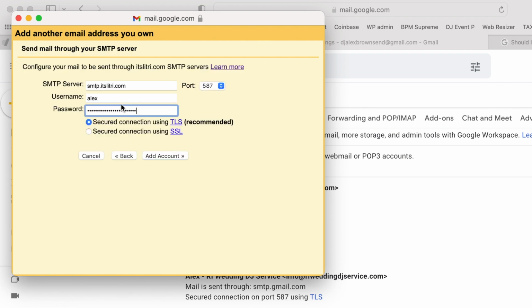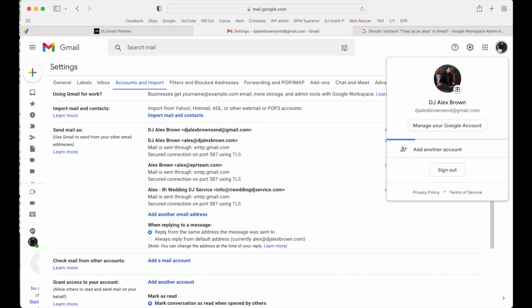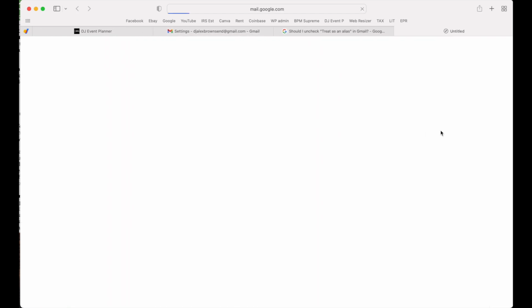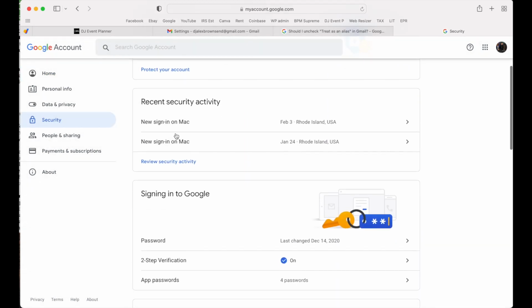And then now what we're going to do is put in the Gmail address that we're using, not the new address that we're making. And we're going to put in the SMTP server as smtp.gmail.com. And then you need to go over, this is only if you have two-step verification on, which I do. So you have to go into your security settings and create an app password, which is what I'm doing here.